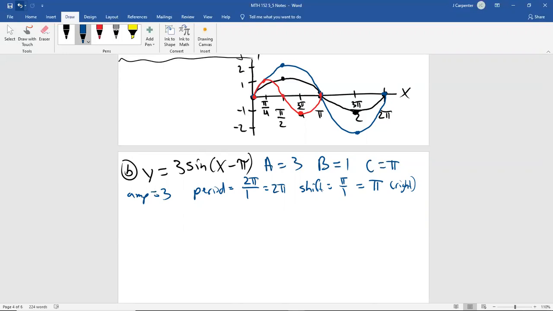And since that's positive, it guarantees that it's right. All right, so once we do the amplitude, period, and shift, we still need the add, which was the period over 4. The period here was 2 pi. 2 pi over 4 reduces to pi over 2. That is what we add 1, 2, 3, 4 times to get our second, third, fourth, and fifth points. You miss any of these details, and you're probably not going to be able to accurately make this graph.